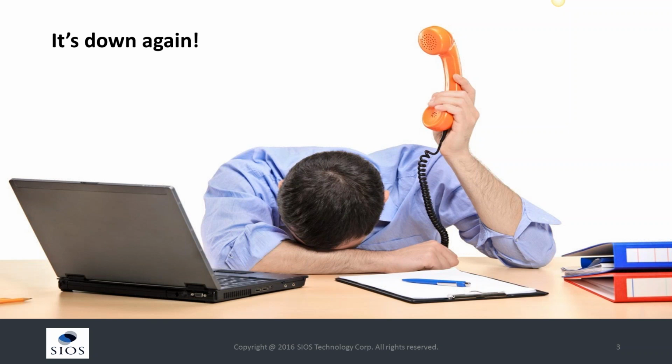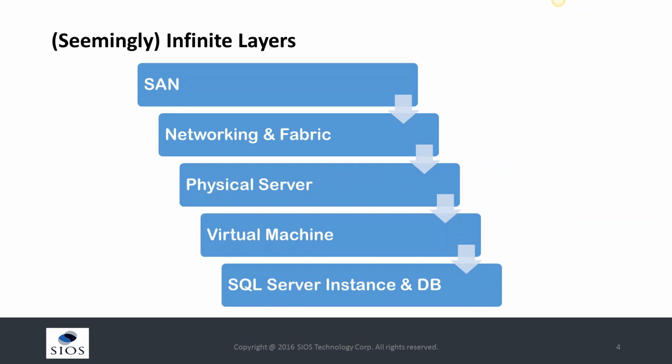If the wrong HA solution is implemented for databases, the business can be impacted, and sometimes quite severely, by the database being offline for much longer than allowed by the business. It makes it tough to fulfill your obligations as a DBA, which includes ensuring database availability for the business. So as a DBA, what can you do?